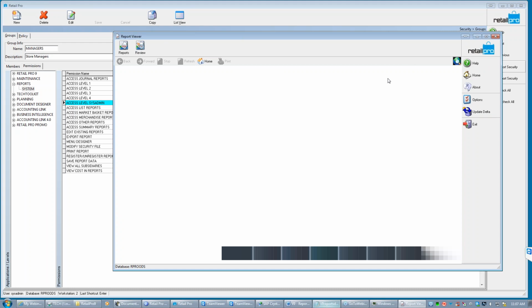So ultimately, the reason you have this batch file is not so that you can run the batch file yourself. The reason you have the batch file is so that you can put it in your Windows task scheduler to run while you're sleeping. So when you come in the morning, your reports are sitting there.